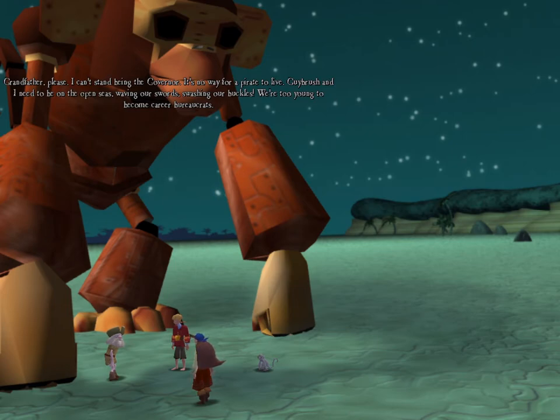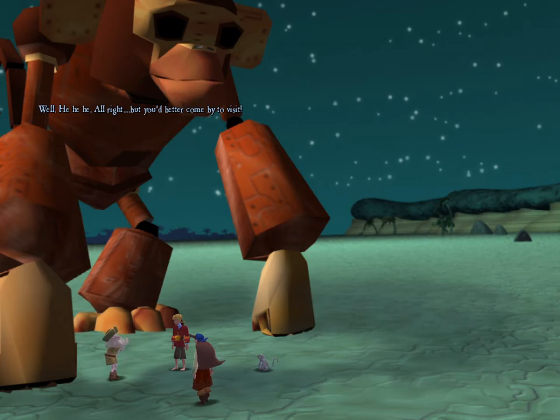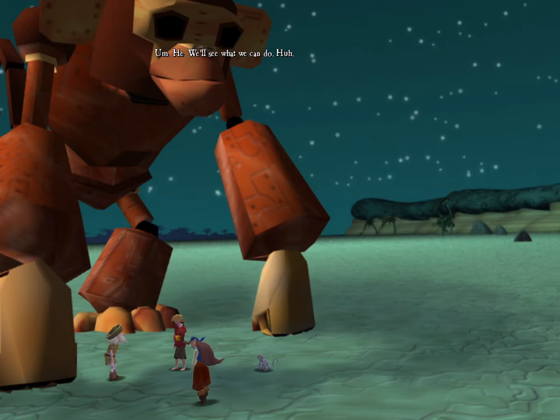Guybrush and I need to be on the open seas, waving our swords, swashing our buckles. We're too young to become career bureaucrats. Well, all right. But you better come by to visit. Every month. And I want to start seeing some pirate great-grandchildren. We'll see what we can do. And so the circle of life continues.